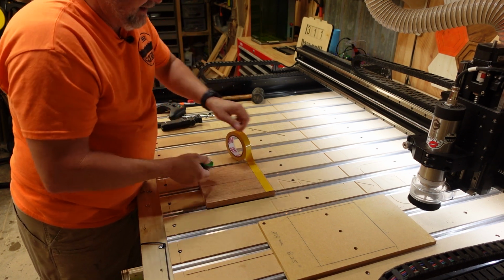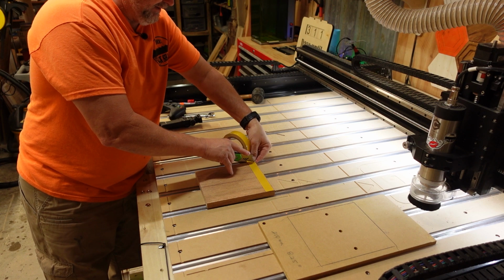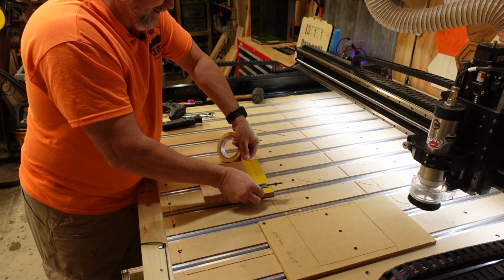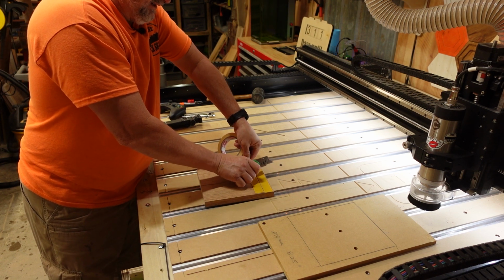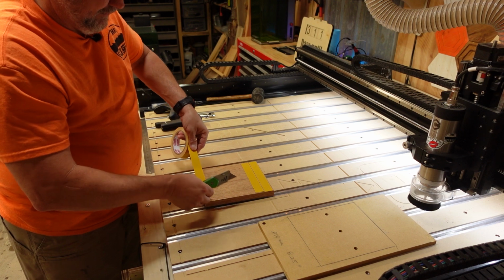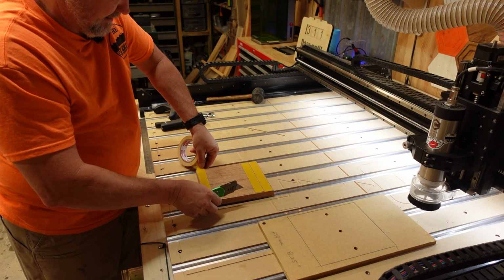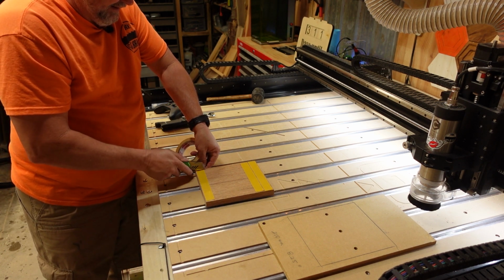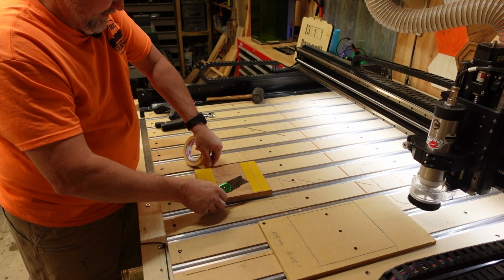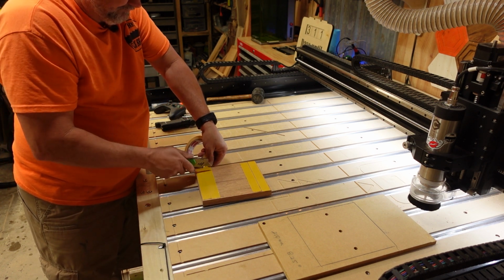Some of you may be like, oh, you're putting too much, but that's okay. I pay for it, not you, and I want to make sure that the material doesn't come loose, because that's awful. I would rather buy a little extra tape and have that peace of mind than to be buying bits. So I'm putting a good bit of this stuff on here.